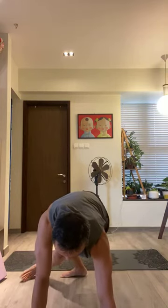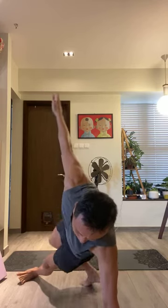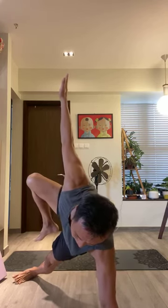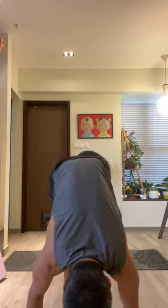Lift, lift, lift. Now you stay. Now you breathe. 4, 3, 2, one, take this left leg forward, step it forward between your two palms, and then kick up into your vertical splits. Your right leg is up to the ceiling.